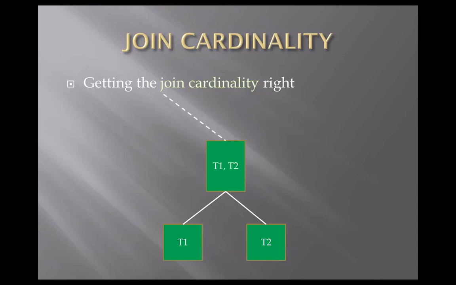And then we will see here in this case, even if the join selectivity is estimated correctly by the optimizer, the resulting join cardinality, so the estimate of how many rows will be returned by the join, can still be incorrect if the inputs to the join are estimated incorrectly.